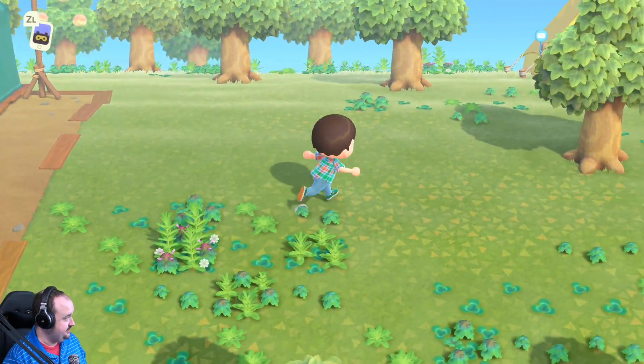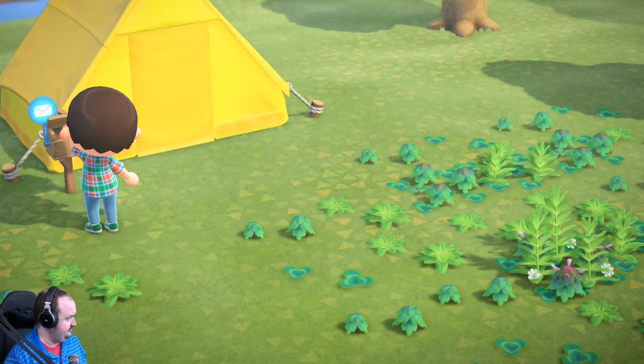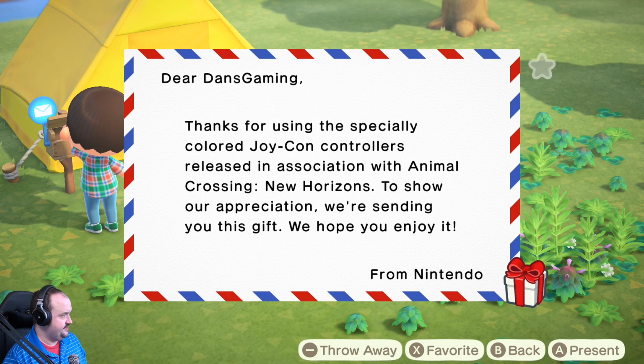Oh, let's go check our mail. Hello. From Nintendo. Thanks for using the specially colored Joy-Con controllers released in association with Animal Crossing New Horizons. To show our appreciation, we're sending you this gift. Hope you enjoy. From Nintendo. This is for getting the Animal Crossing Switch.